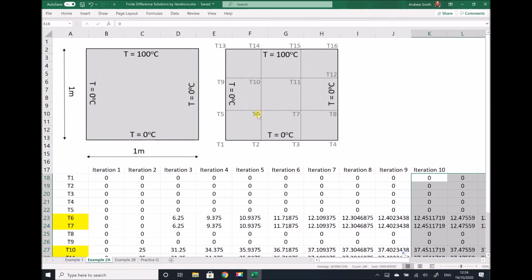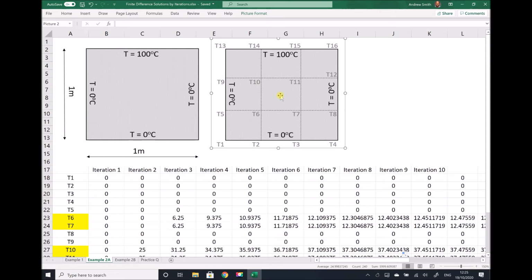We could go one step further. Knowing these four temperatures here, we could pick a point in the centre of the plate, and we know, using the finite difference formula, that the temperature there would be the average of the four neighbouring cells. If we were to take the average of T6, 7, 10 and 11, the average comes out to be 25 degrees. Now this supports what we would expect, because if we took a point at the centre of the plate and we looked at four neighbouring points on the outside edges here and here, and on the outside edge of the top and bottom surfaces, the average comes out to be 25 degrees.